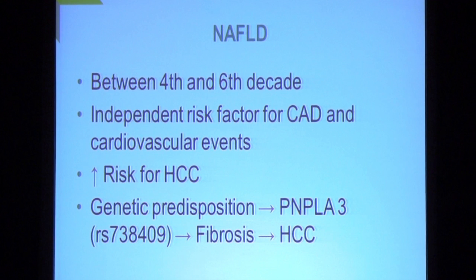This is a single nucleotide polymorphism, PNPLA3. It has been shown that patients with fatty liver that have this polymorphism are going to have a very aggressive type of fatty liver, more fibrosis, cirrhosis, and a very high risk for the development of hepatocellular carcinoma. And actually, this polymorphism is quite prevalent among the Hispanic populations, among the groups that have the most fatty liver, as we are going to see here.